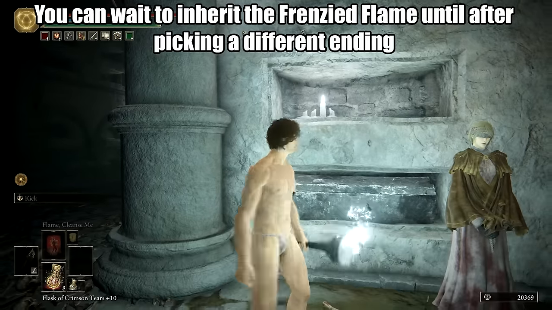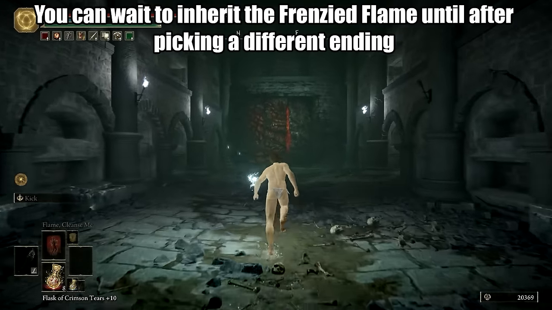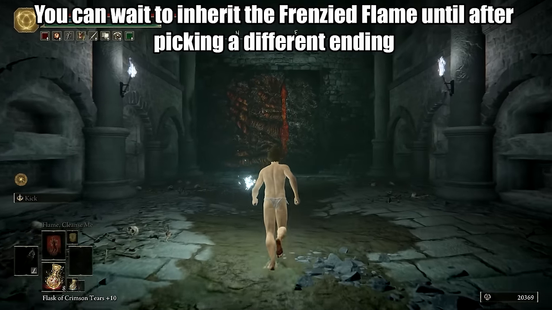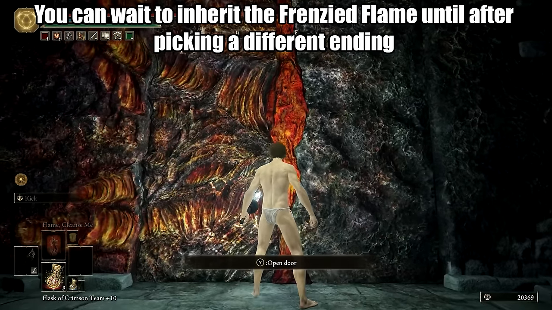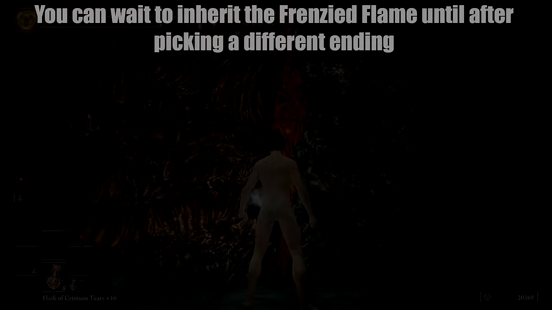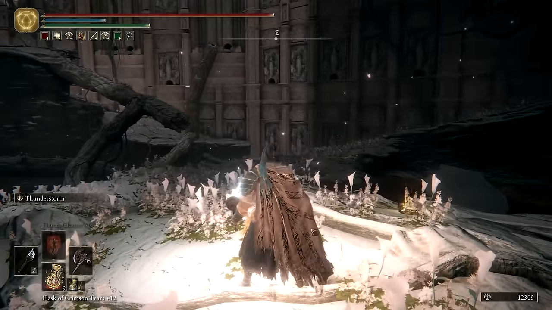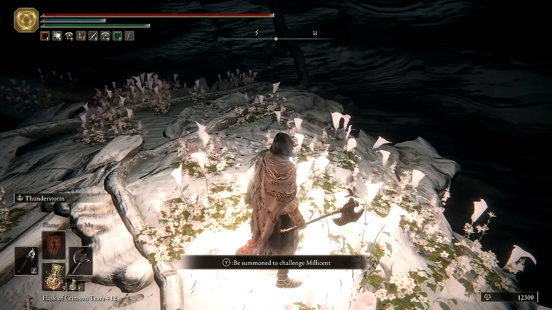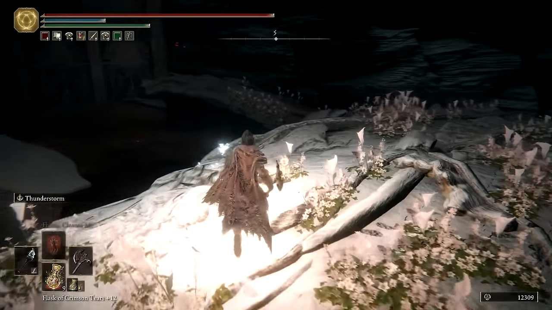You can hold off on inheriting the Frenzied Flame until after beating the game and picking an ending. The downsides to this path are that Melina will not be spared and you will need to wait to complete Hayata's quest until after beating the game. Okay, hopefully I explained that well enough for you to make an informed decision regarding Millicent's fate. If I didn't, you can reach out in the comments section and I will do my best to help.